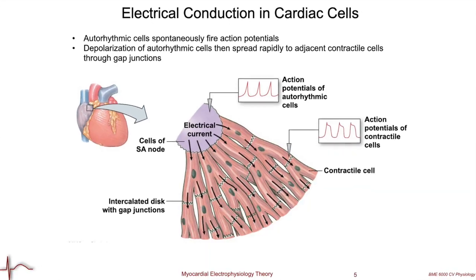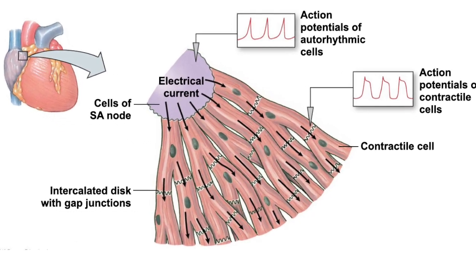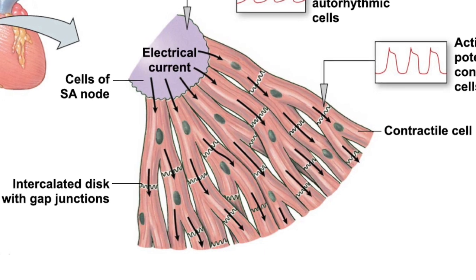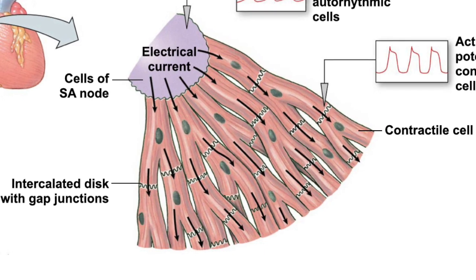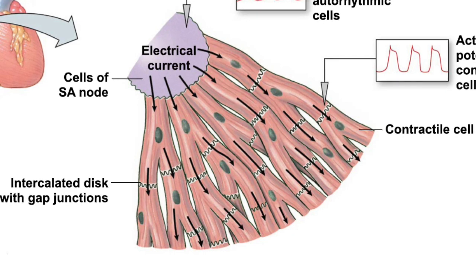Now here's another schematic diagram showing a particular piece of tissue. This is actually in the right atrium, in which we have the SA node. We'll learn more about that, but we've talked a little bit already in the cellular sense about the fact that that contains the pacemaker cells in the heart. That region is the pacemaker region in the heart. And we see that there's a bundle, a node here, indicating the source of electricity, and that electricity passes through the individual cells, which, as you can see in this image again, schematically, are fit together as fibers.